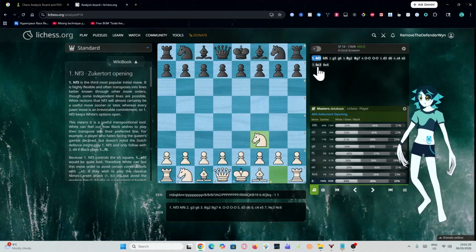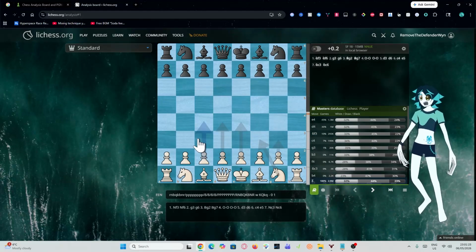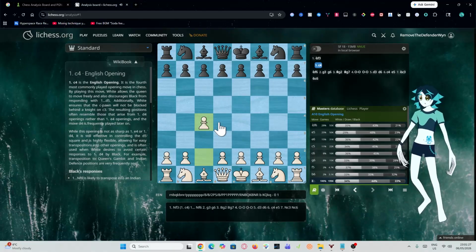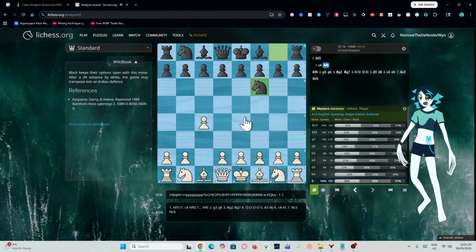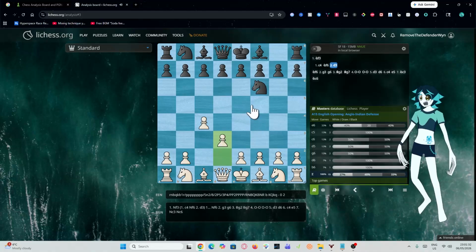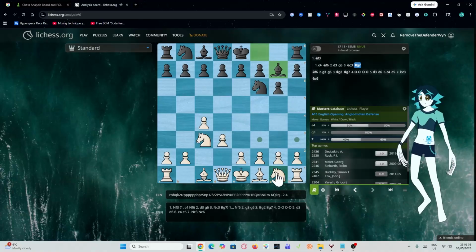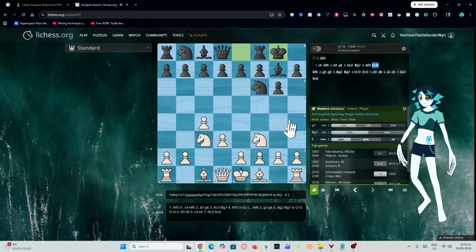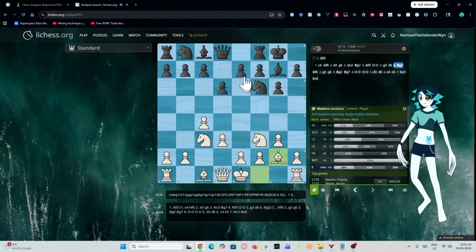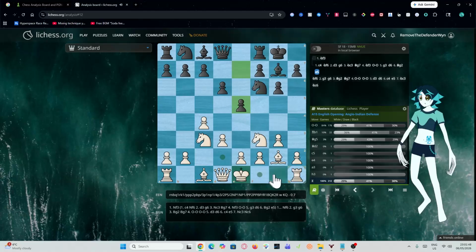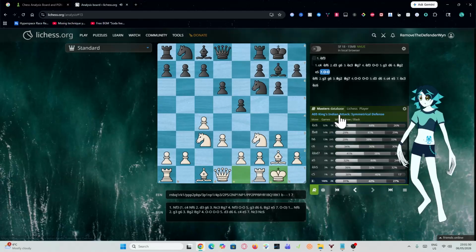And even then, if you try to pull this variation on Lichess and go this way, trying to do the same thing from before, look at this.